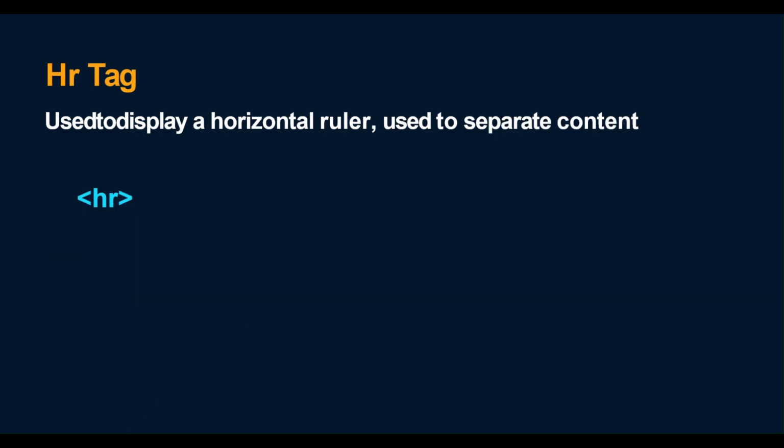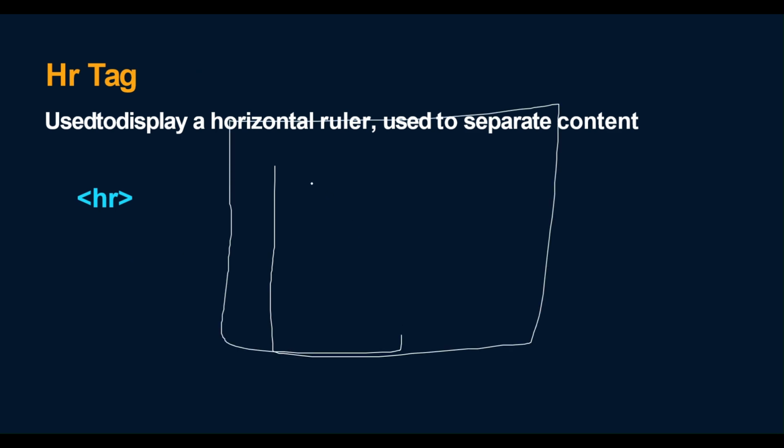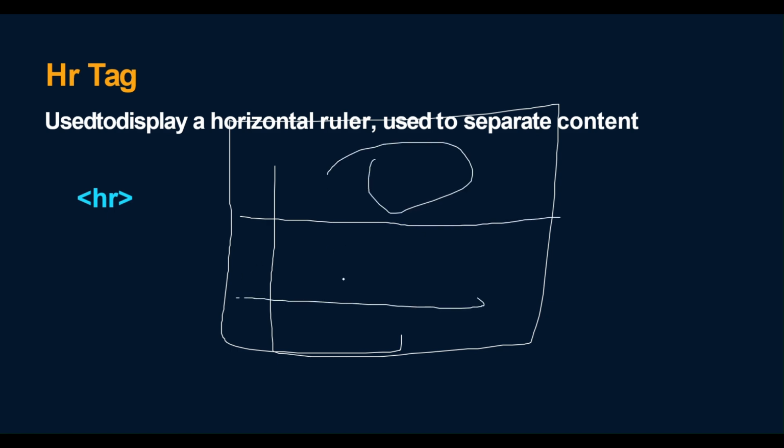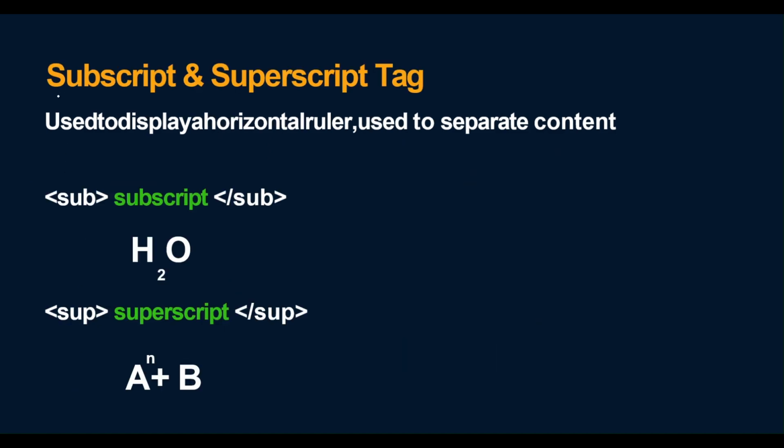Okay. So the HR tag. Suppose this is my content, this is my web page, and I want to make a separation. Here I will write something, here I will write something, and for making this separation I prefer the HR tag, because this HR tag is used to separate the content of a website. Okay, I will show this one also. Whatever notes I have written here, you will note down. Okay, no worry.